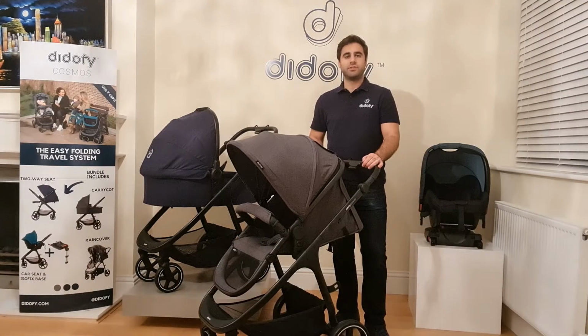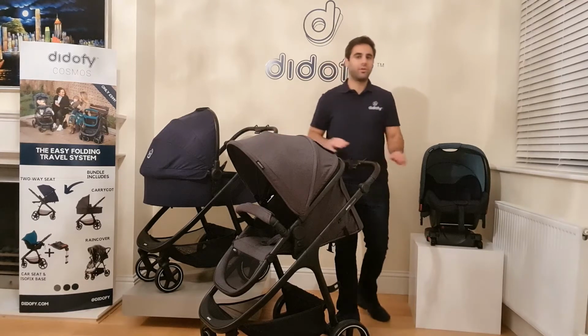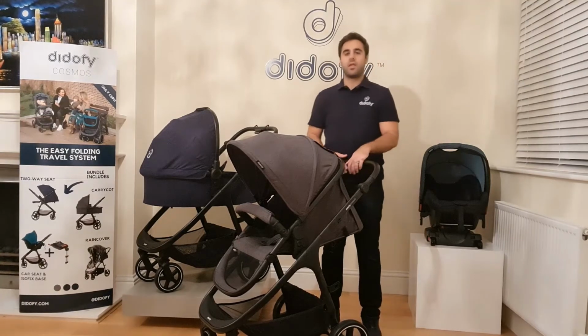So the recommended retail price for the Cosmos is $599 for the whole thing. So just to clarify, that's the pushchair with the seat, the carry cot, the car seat, the Isofix base, footmuff, and also the rain cover, all for $599.